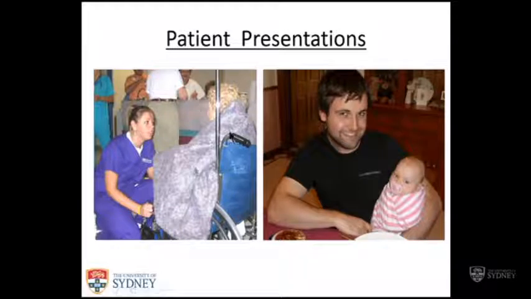You're dealing with an old patient in this situation with a Colles fracture. Not only may she well have osteoporosis, so in other words, she's at risk of many things, but she'll be cold, she'll be trembling, and she'll be in a degree of shock. So you need to cater for that as well. In this situation, you'd make the call of whether you get her into a chair or whether you just leave her in the wheelchair. You'll make that decision based on the nursing escort that's with her and your own assessment. The nurse may well say, look, she needs to stay in the chair, she's a bit unsteady.